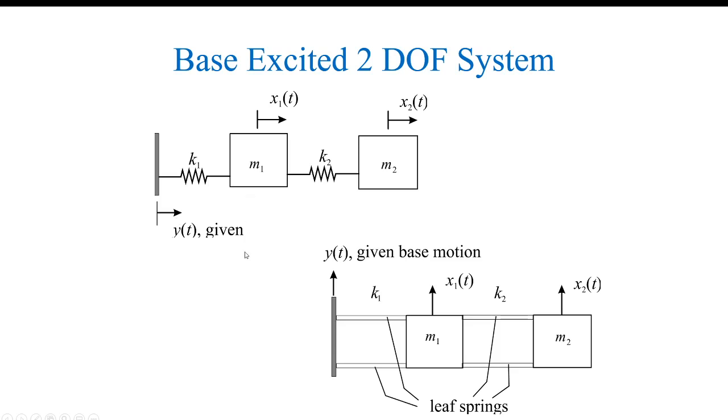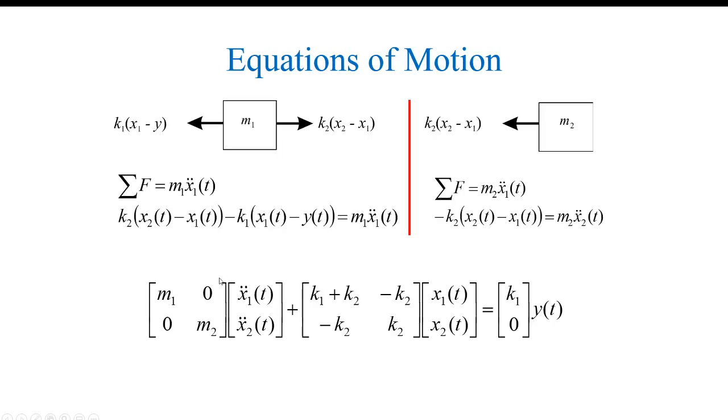ME3333. So, equations of motion. I even drew the free body diagram of the two masses, and these are the equations of motion. This is equation of motion number 1. This is equation of motion number 2. They're written in matrix form. Why? I just like matrix form. You don't have to, you can just leave it at that.